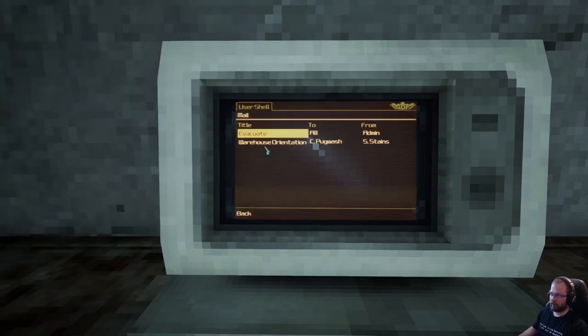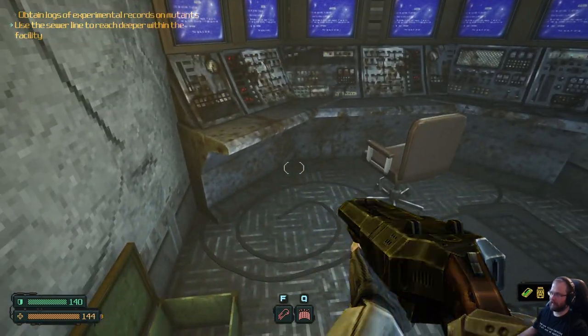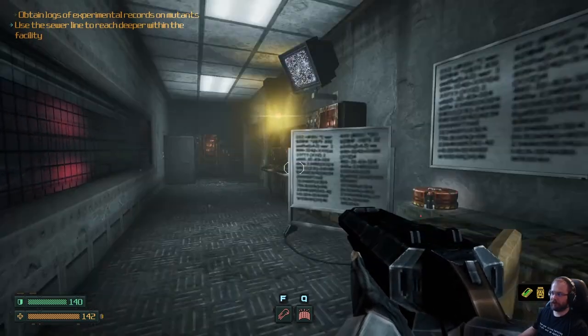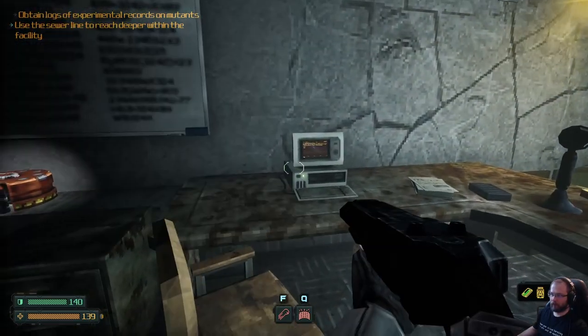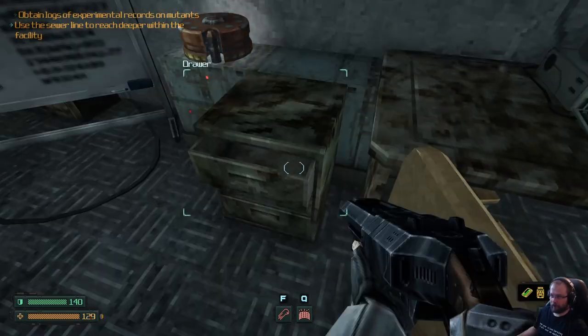Escape to sewers. Nice. And ammunition. Obtain logs of experimental metal. Use the sewer line. Okay, now what? We have a key to the sewers. We have a key.